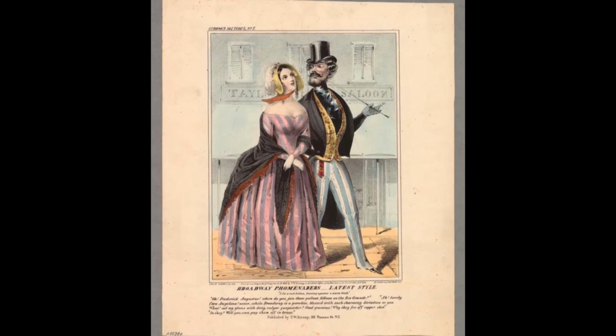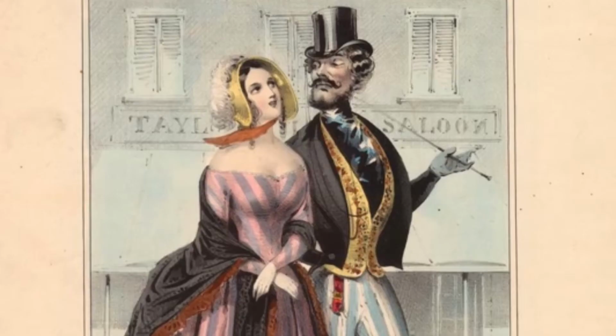This is social satire, but it's also political. On first glance, you just see the top of it, you might see this couple, and he's got this sort of look that makes you suspicious of him, but it's his dress. It's the dress that really, striped pants, very ornately dressed, and just his posture and gesture. This is from 1846. And the text that accompanies it does give us an indication as to the intent here. Notice, by the way, the reverse N in saloon. So there's a case when the lithographer got the N backwards.